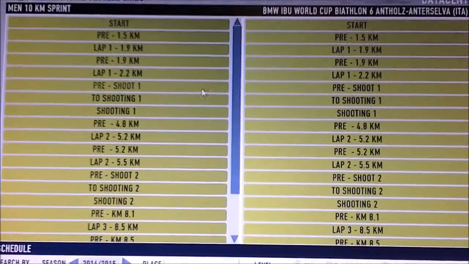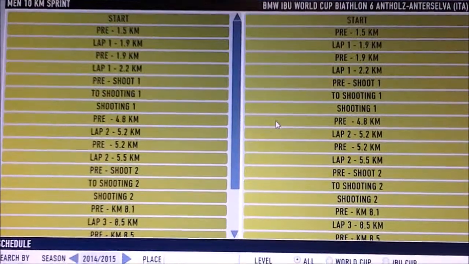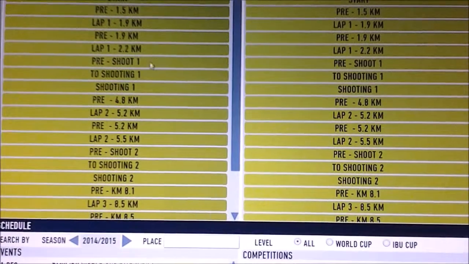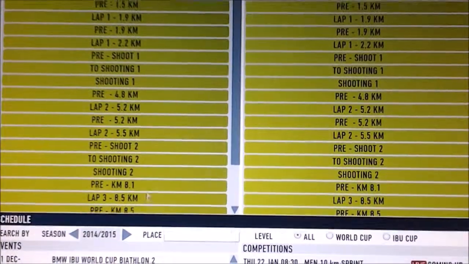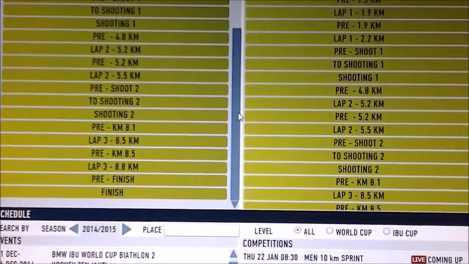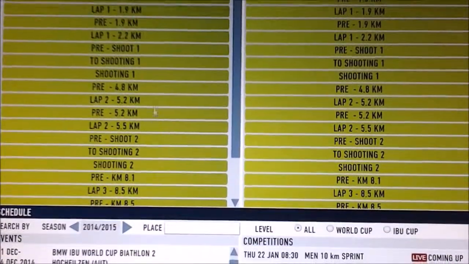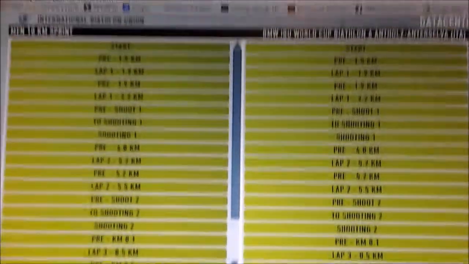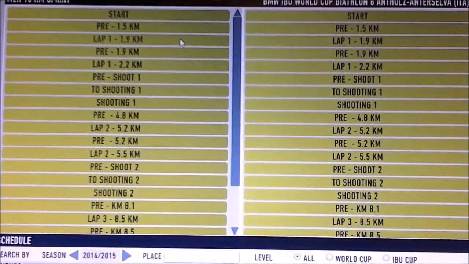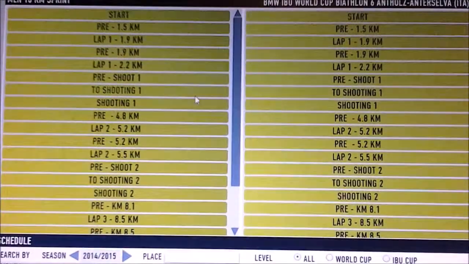Now you're going to get two screens like this. This will give you race information live, and all of these bars you can choose from are points on the course, and you can scroll down. So you can see live results on all these different points on the course throughout the race, which is really cool. So you can follow your skiers at different points.